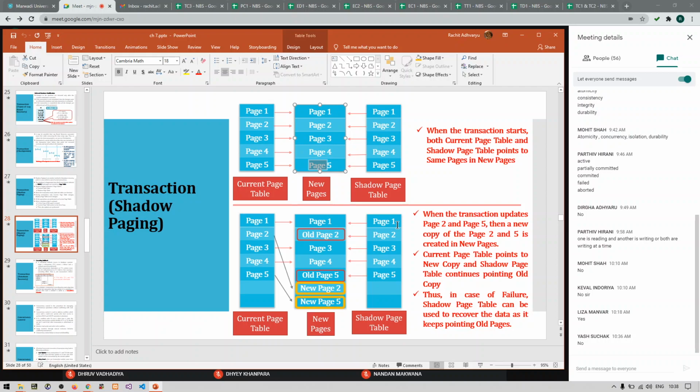So these are mainly the three ways of database recovery. There is one more way of database recovery, but that is not that useful. Shadow paging is the most effective database recovery module. The next one for database recovery is cascading rollback.